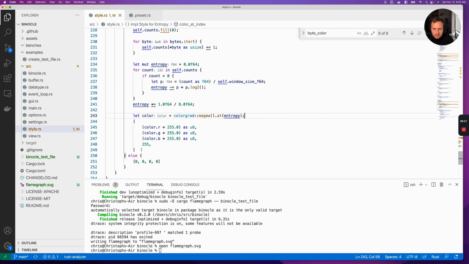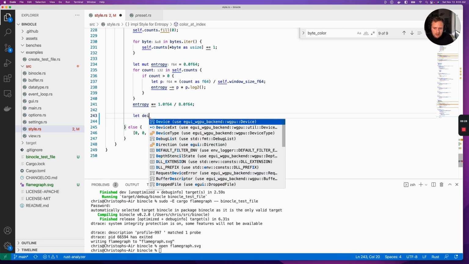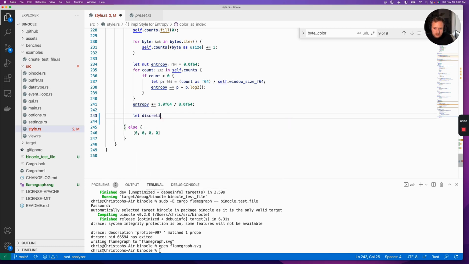And then instead of doing this lookup, here we just need to convert the entropy, the floating point entropy value, into a discretized version.